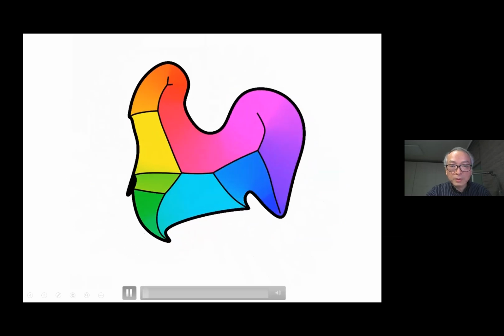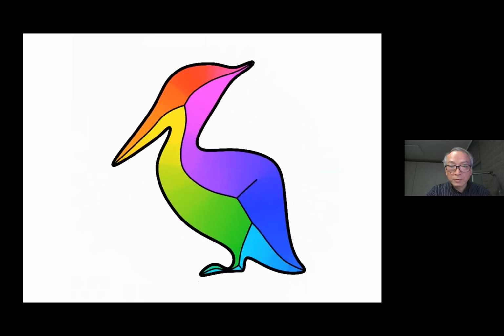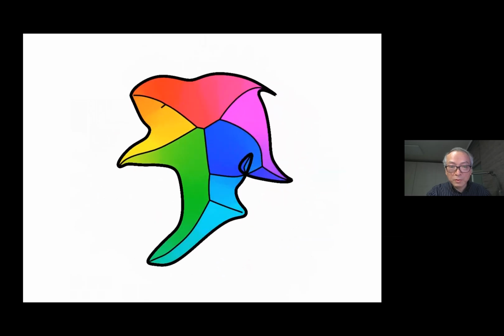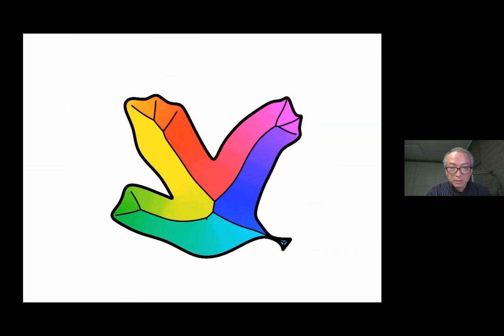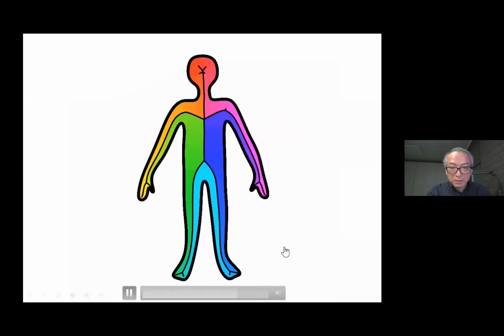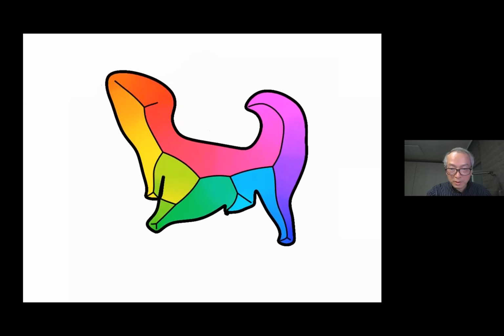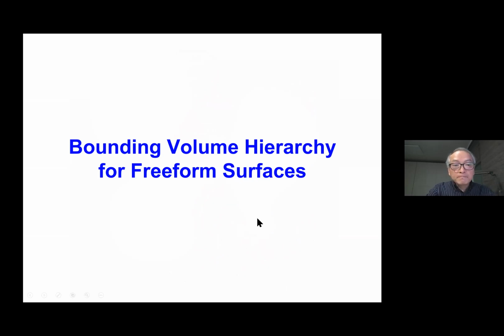This is a screen capture of a medial axis computation for deformable freeform models. So this one actually shows you the performance, but we don't go into too much detail for planar geometric ones. Okay, so this one actually shows some idea. So we wanted to develop the bounding volume hierarchy for performance improvement of geometric algorithms for freeform surfaces.